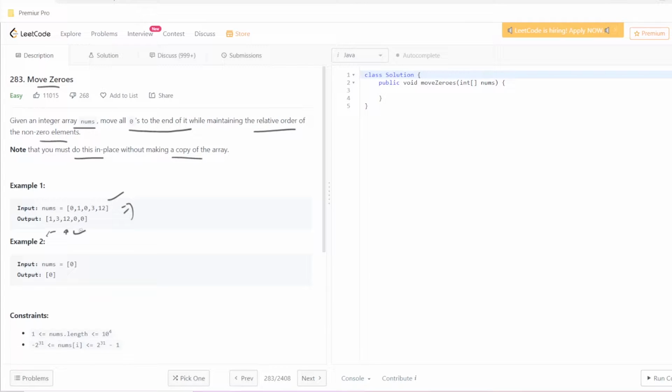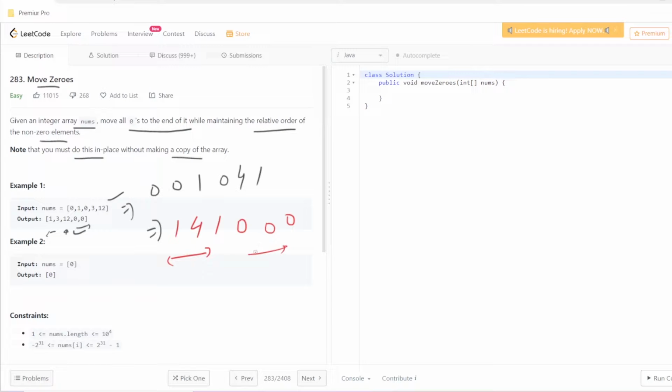So there are two zeros here. After moving the non-zeros, the rest, which are zeros, are moved to the right part. Suppose there is this example 0 0 1 0 4 1. Given that 1 is coming before and there is a 1 coming after, the output will be 1 4 1 0 0 0. First move the non-zero elements to the left, and then the rest of the zeros to the right. So this will be the output.